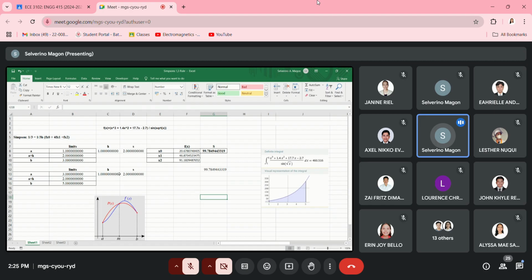So each h value will become 1, and then you have to repeat this process here.